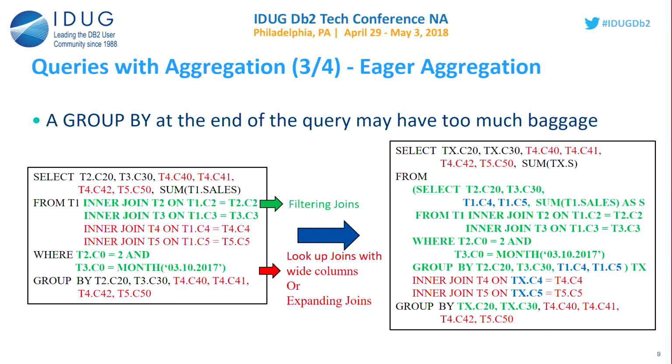There are two aspects in this scenario. One is the result of the join could be fairly large. You could have some expanding joins in T4 and T5. And also you could have a bunch of wide columns that are picked up from the dimension tables as part of the join that also feed into this aggregation. So you have a large number of rows to aggregate. As well, you have a large number of columns in the payload that are part of this aggregation. So the ones in red are the wide columns.